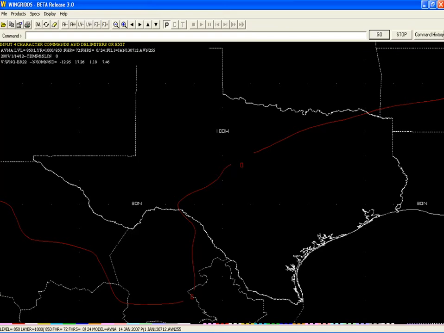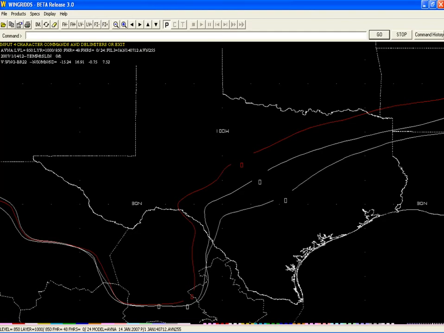So this is Saturday morning's GFS showing where the zero line at 850 was forecast to be in 72 hours. Then that was the GFS forecast for the zero line at 850 from the next run, 60 hours out. And this was from the run yesterday morning, showing where it was going to be in 48 hours. So you can see a clear trend there, that it was shifting that zero line farther and farther to the south and east every run.